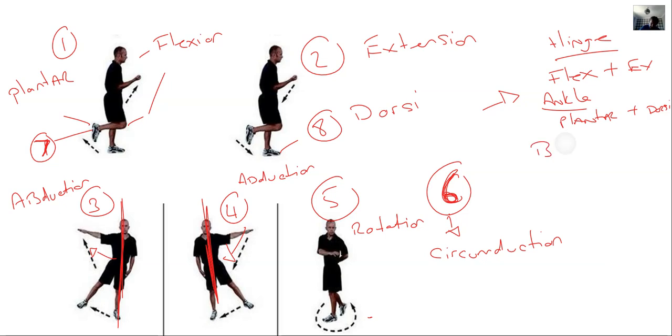If it is a ball and socket joint, it allows all these different types of movements. We don't talk about plantar and dorsiflexion with ball and socket joints, but ball and socket allows flexion, extension, rotation, circumduction, abduction, adduction. So ball and sockets allow all the types of joints. Hinge joints only flexion and extension, unless it's the ankle, and then it is plantar and dorsiflexion.